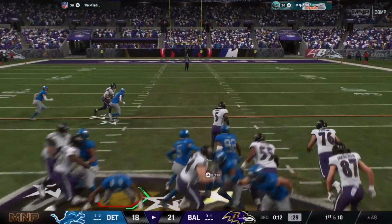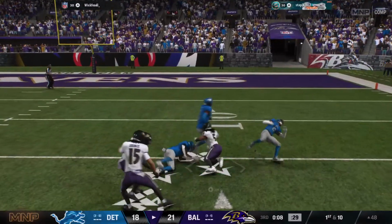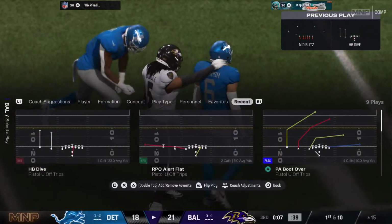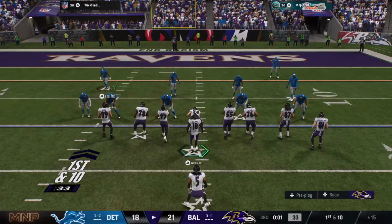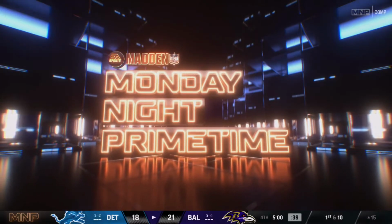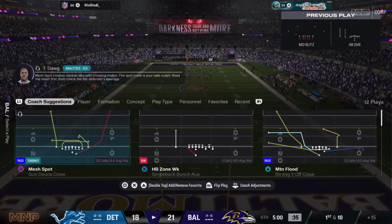They go with Dowdle on the run. And he cuts it back right. And he's going to be stopped, but not before he gets all the way down to that 15-yard line. That one now some 33 yards and a new set of downs, too. Baltimore first down. First and 10 at the 15. Just one quarter to go on Monday Night Primetime. It's Ravens ball as they try to keep that lead and close out a win.